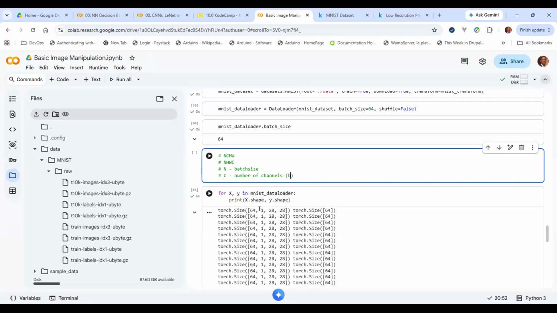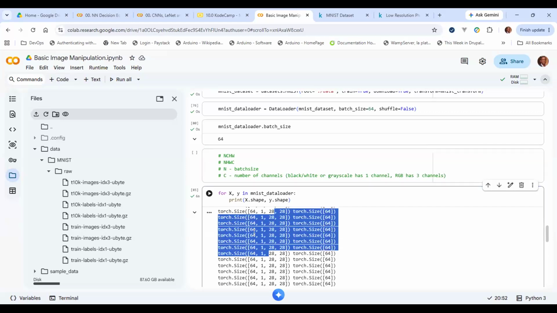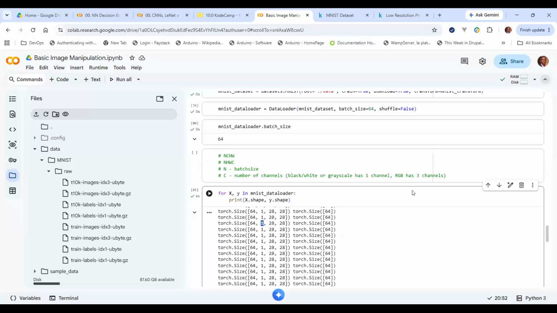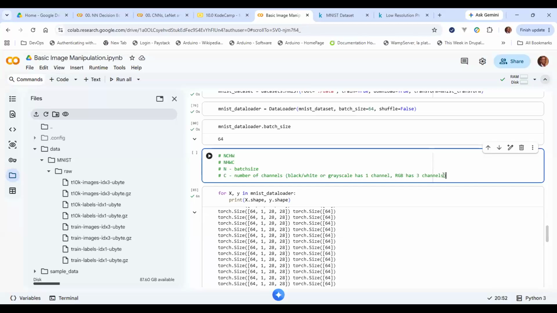So that means black and white or grayscale has one channel only. But if it is a full colored image, it has RGB. In other words, you need three values to characterize the color. You need the red component, the green component, and the blue component. So those three form three channels, right? So that's what channels means. Channel basically means the amount of data to characterize. It's a separate dimension, okay? So in this particular one, there's only one channel. That is, it is a grayscale image.